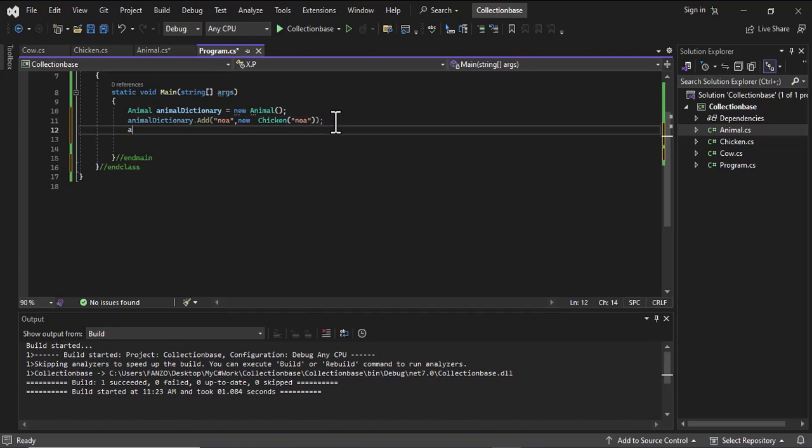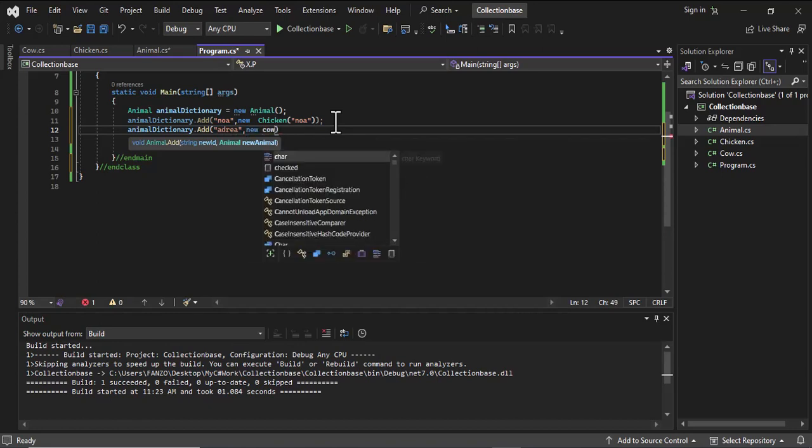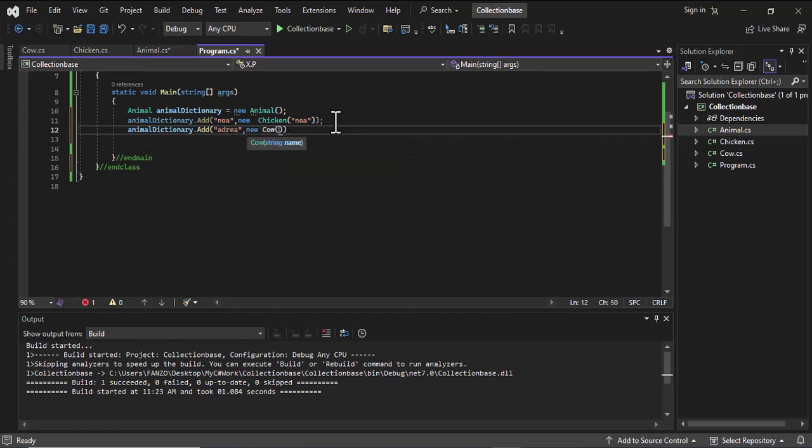Right, I can also say animalDictionary dot Add, and I can have a string Andrea, comma, I can say new Cow, and I will use the very same name Andrea. So I have a key and a value there.